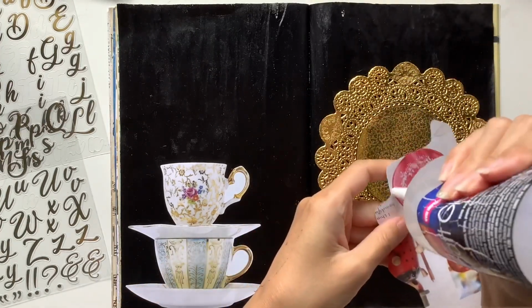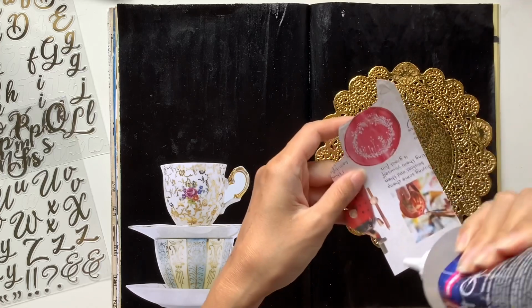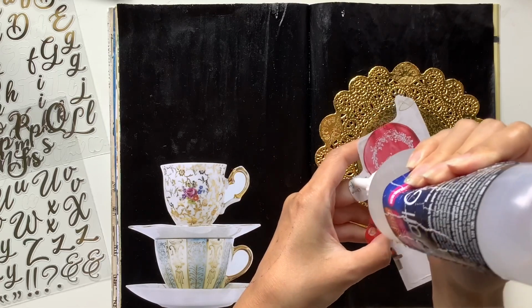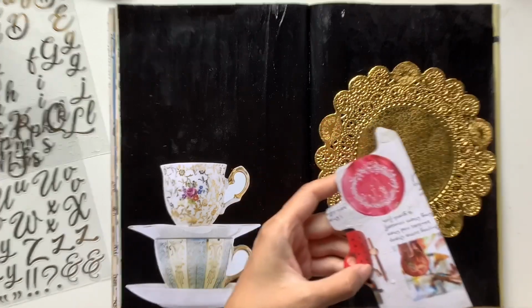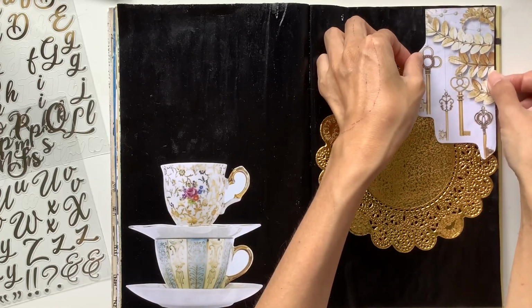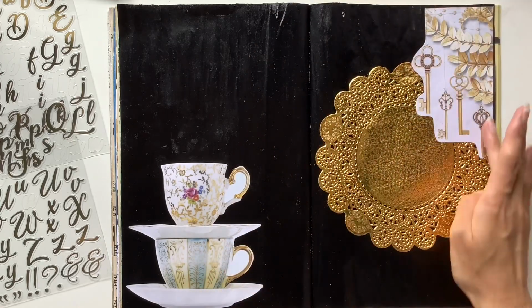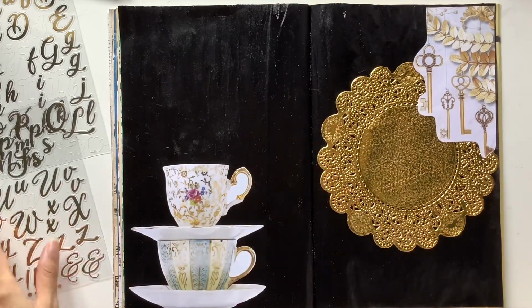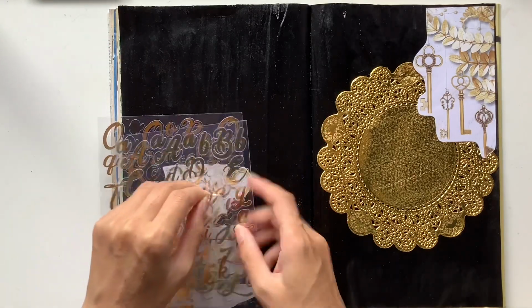I just love the contrast of the dark background, the paint, the combination of paint and collage, of paint and paper, really getting into the art collage journaling style. And then I get even more crafty and arty and get some more paint out, and I get out some acrylic gold paint, and I just use my finger and use it to place the paint all around the edge of the pages, and that kind of gives it a frame, and just really rustic, really messily doing it. It's not meant to be perfect or anything. It's just about having fun.